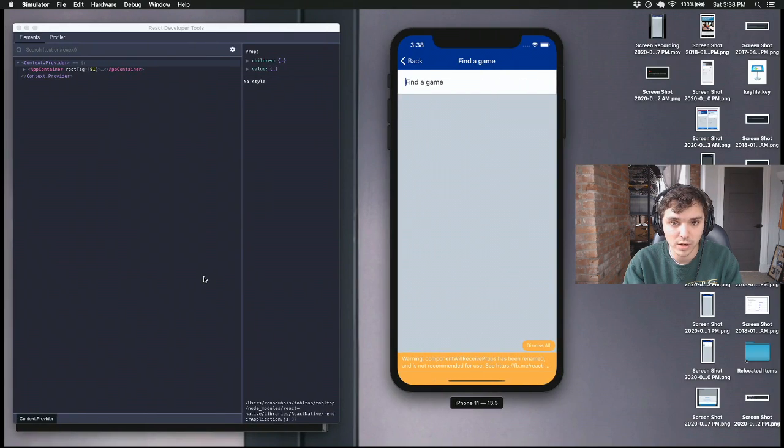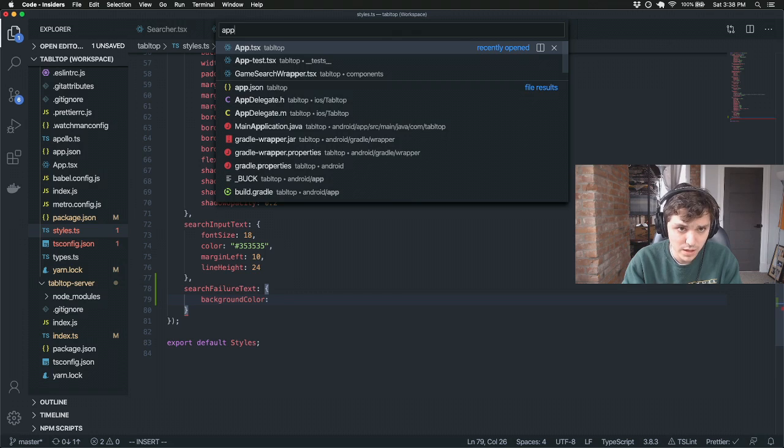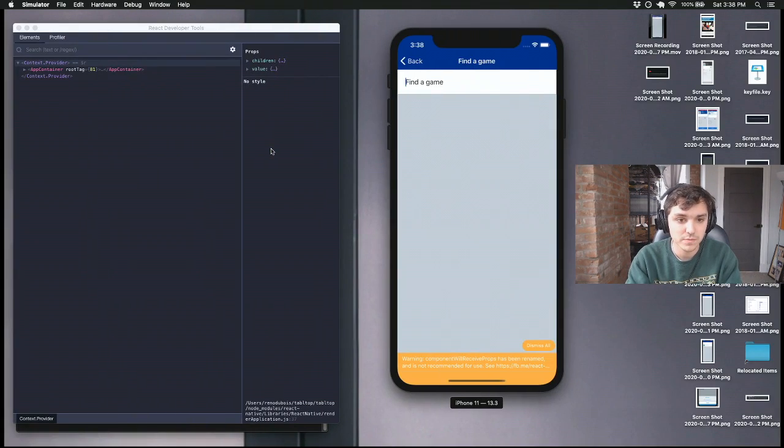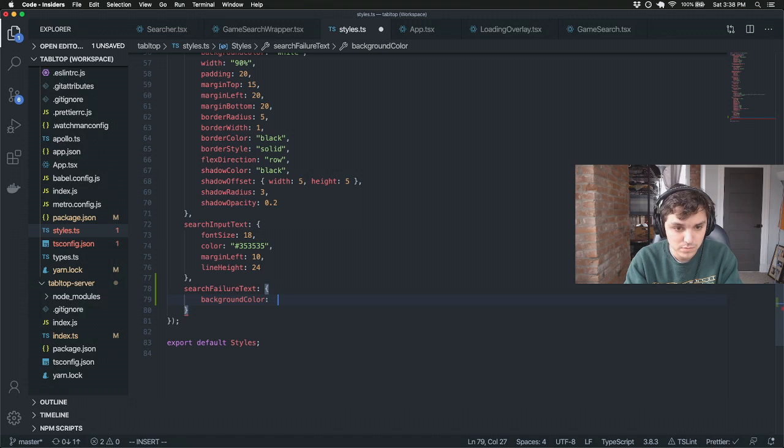I don't remember what the background color in the app is. Where do I set that? It's probably this. Background color, font size is 18.